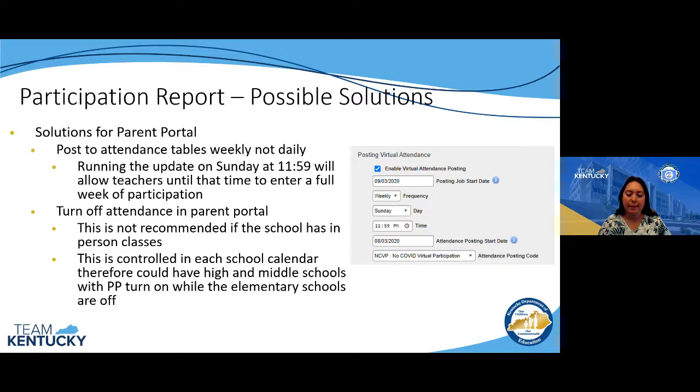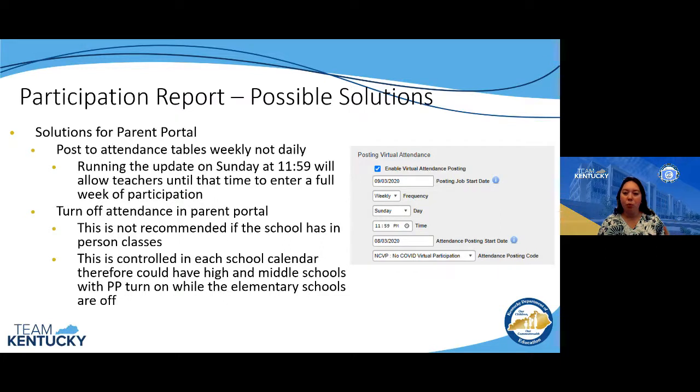This next one says, when are we required to turn on posting virtual attendance, or is this a requirement? This is going to be a requirement for the participation report to run. Now, we are still working on the participation report, so I'm not saying you have to leave this meeting and turn that on. But prior to running the participation report the first time, you need to turn that on and make sure your start date has gone back to the first day of school.